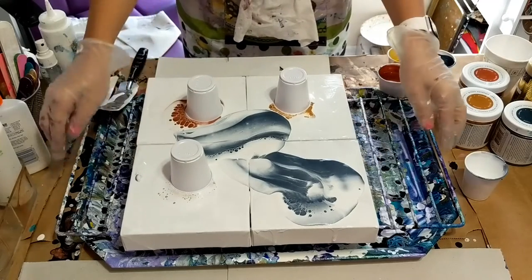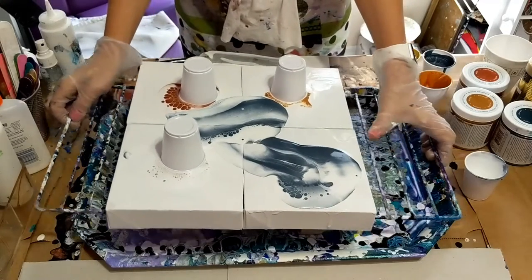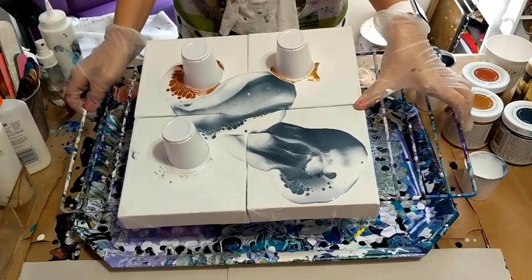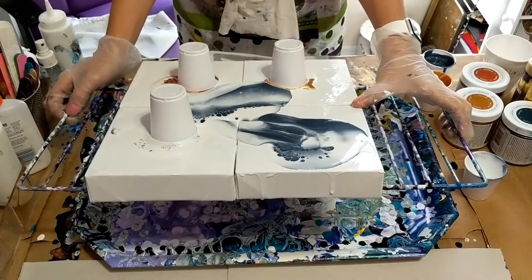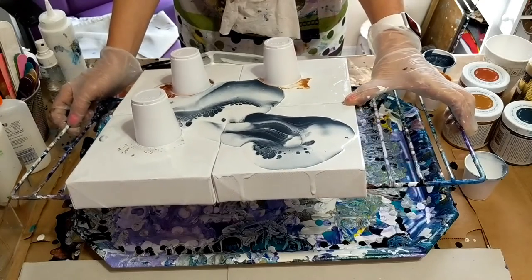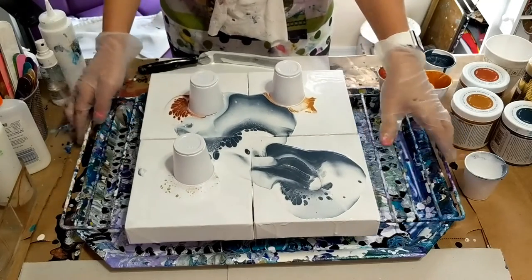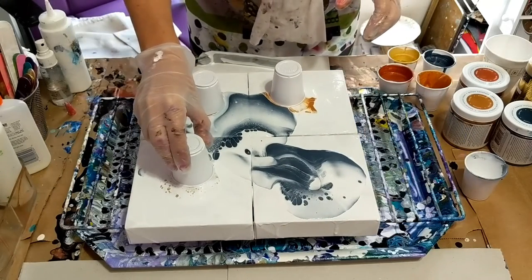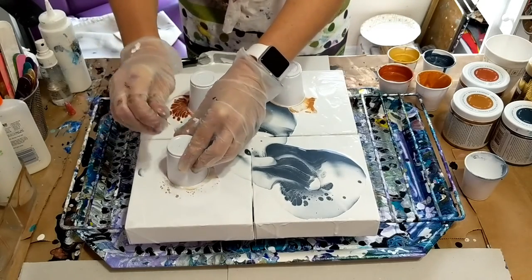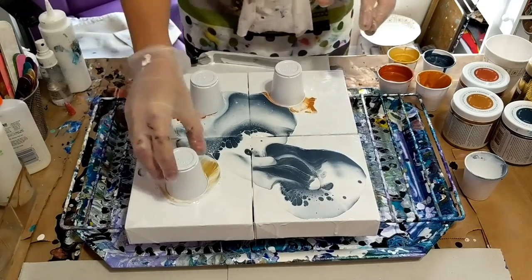I'm going to move them. Try to move it just a little, because I want it on all of... I don't want that to move too much. I want all colors all over. And where I lifted my cup, kind of. All right, I'll do it with the gold. You know what? I need my little pokey. That's the problem. There we go. It's going. Probably too fast for me.